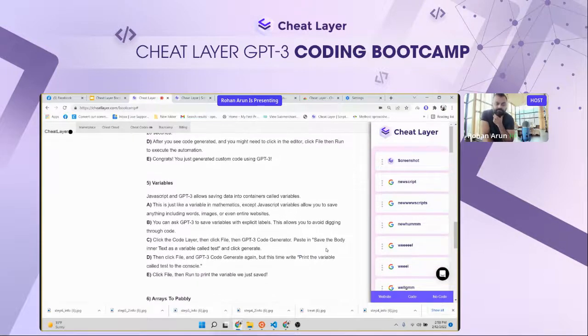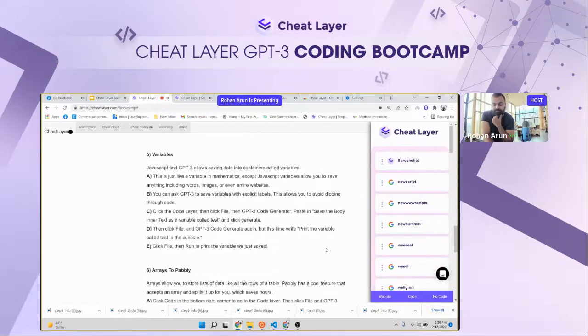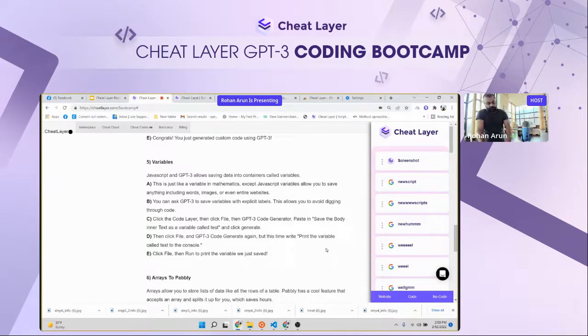Cool. So these are very simple GPT-3 generations, but if you understand a few fundamental concepts like variables, functions, styles, and classes, you can piece them together to basically build anything that's possible. You can also do conditional logic. And this is one reason GPT-3 is really powerful, because when you're automating websites that try to obfuscate their code like Facebook or Instagram, no-code tools have a hard time specifically targeting elements because they keep changing them. You can instead use conditional logic.